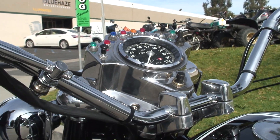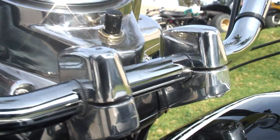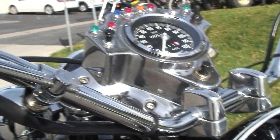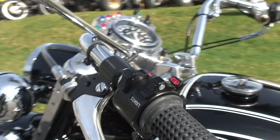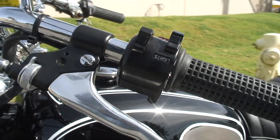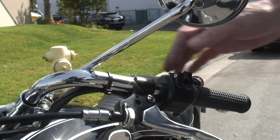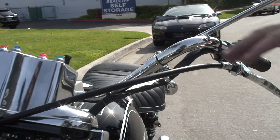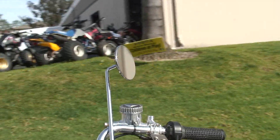It's got the '74 risers — these are the '74 only. They actually came only on the civilian and the civilian police bikes, but guys like them, they look really nice — they're the prettiest looking panel bar risers we got. This is an aftermarket Yamaha 209 switch, and we rewire it to fit it up for the Goose wiring. This is all original, rebuilt, with our reproduction cables.